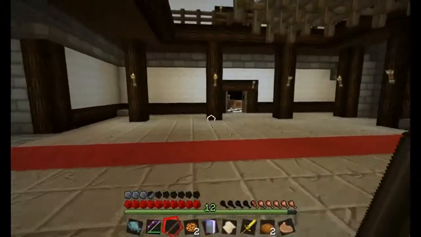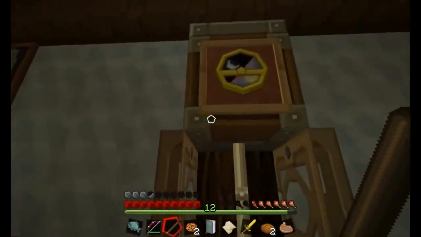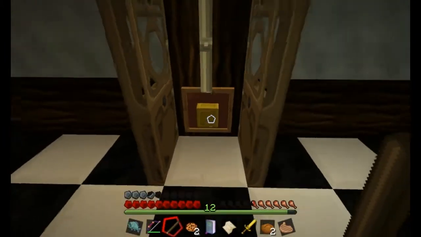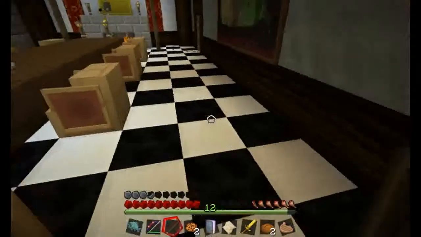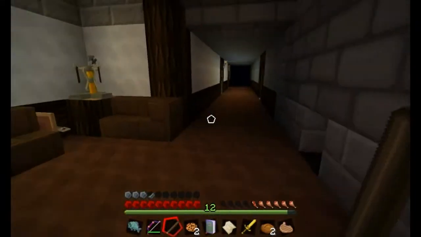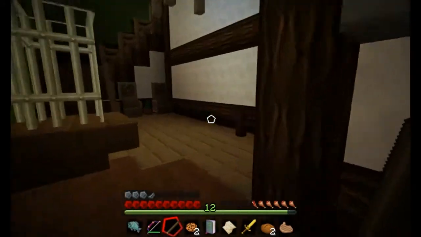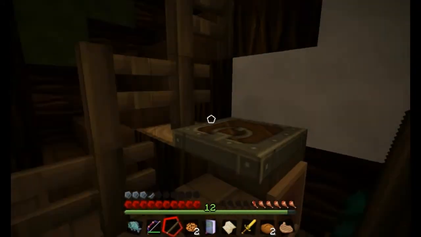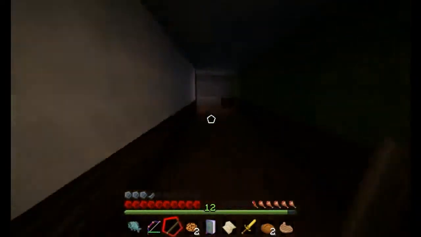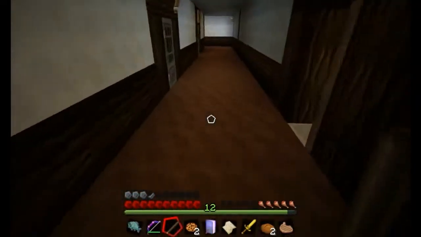Alright, let's check on the other side here. I still want to know what that's for. It's probably just decoration. Okay. Evil spawners. I've already been through this side. Let's check. Oh, my mouse is wigging out at me for a second there. Sorry, you guys. Let's check this way.